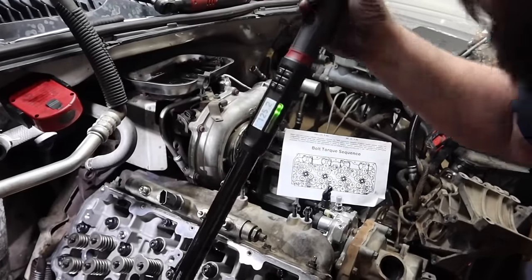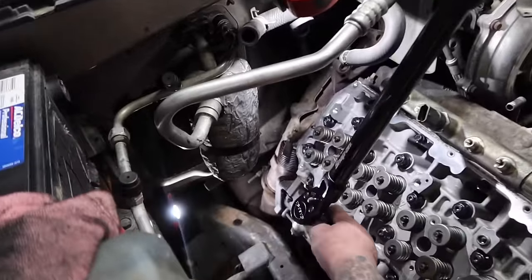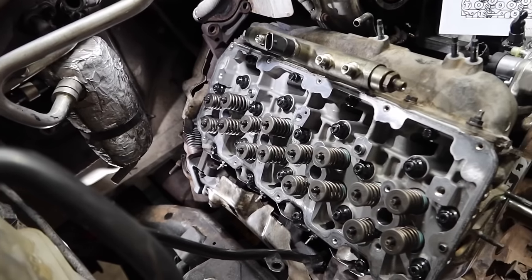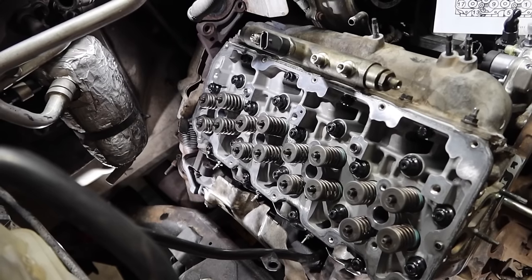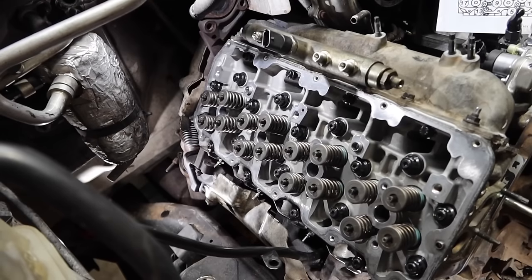All right, guys, at this point, Logan is doing the 125 torque spec. This will be the final torque. The studs are torqued to 125. However, the M8s are torqued to 25 foot-pounds, no more than that. So we're going to run those down, torque them, and this head will be torqued on and ready for valve train.